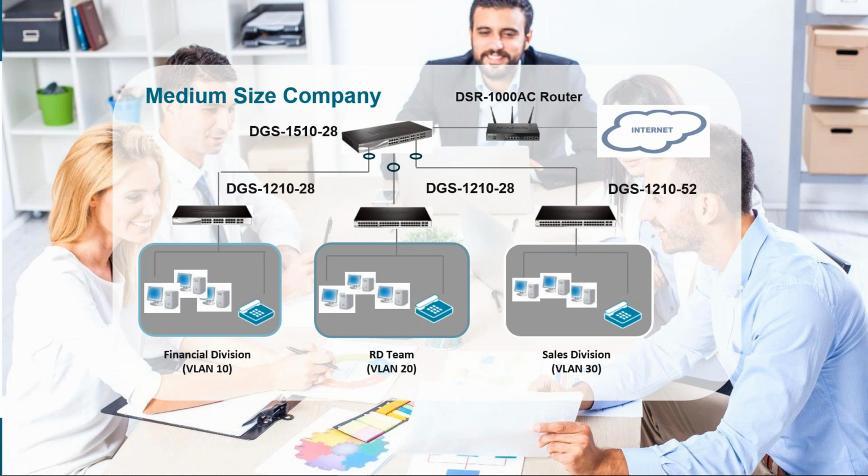We've gone up to a DGS 1510, and that's a Smart Pro switch. And what that means is that it's got more bandwidth that you're able to push through it. It can handle things, and there's a few more features as well. So, for example, that's actually a 10 gig switch, and you can start placing in 10 gig and start thinking about how you want to cable 10 gig in the future as well. So a better switch as the basis for the network. A bigger core for a larger network.